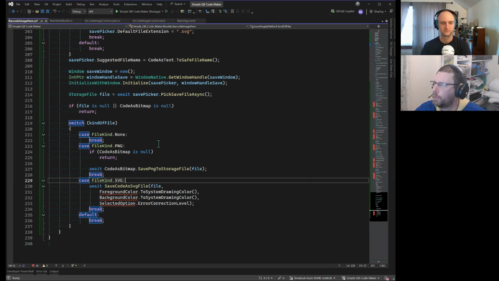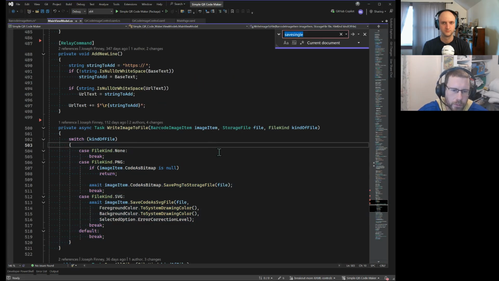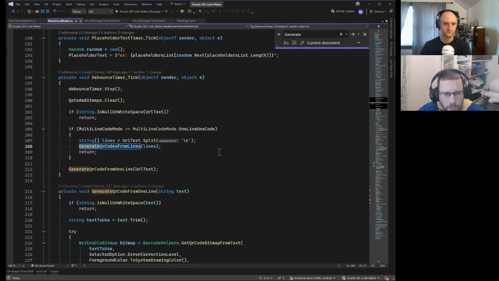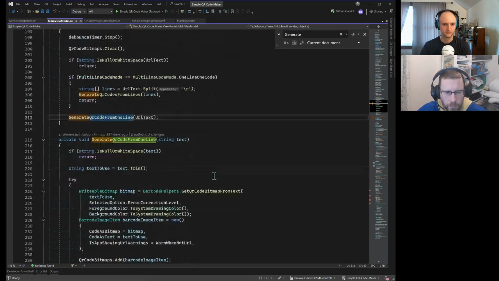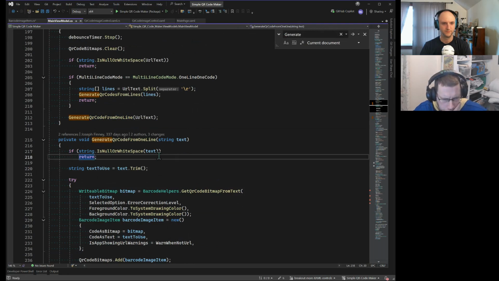Okay, if we go back to the main view model, there's a method generate QR code from one line. Yep.